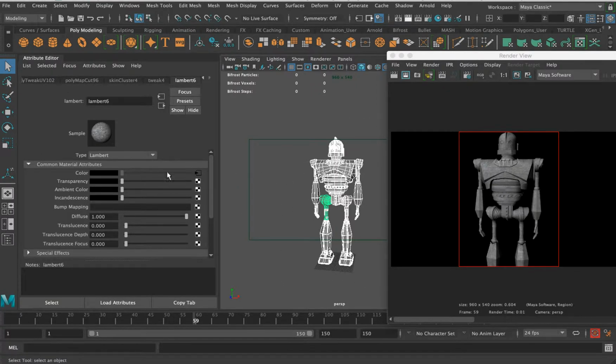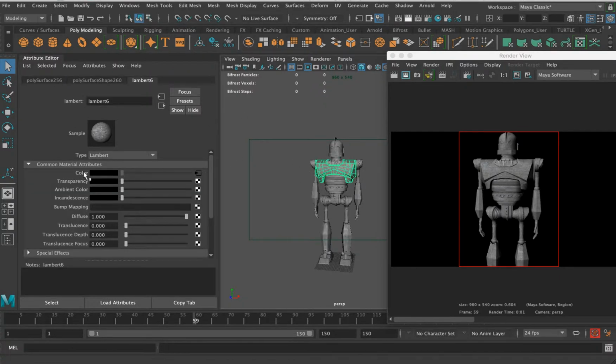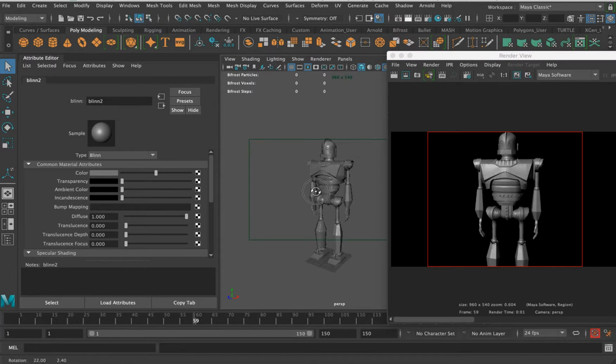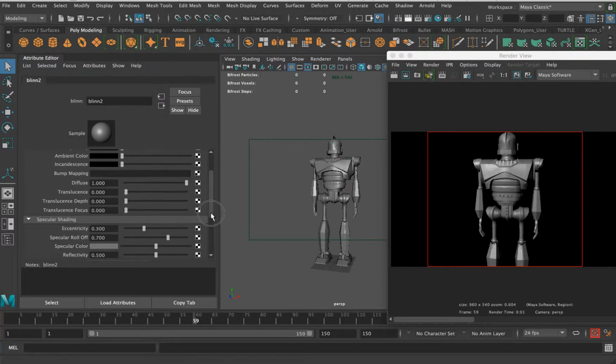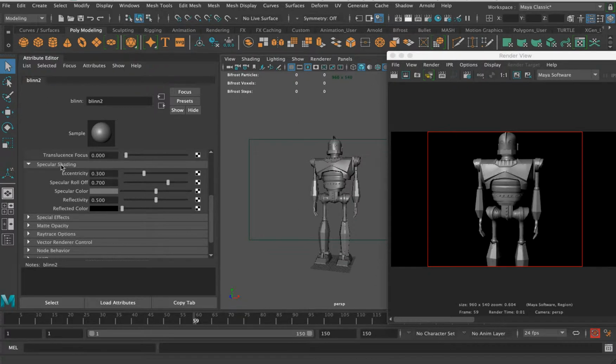So let's select this mesh again. At the moment this is plugged into the color channel. Let's say we want to break this connection. You just right click where the text is, and hit break connection, and it's just going to break that connection to that texture. So let's change this Lambert to a Blinn, and you're starting to get slightly more interesting options. In this case, you're starting to get slightly more reflective. You're getting more fall off with the material, so basically depending on the light direction. And you can see the main difference is actually down here with the specular shading tab.